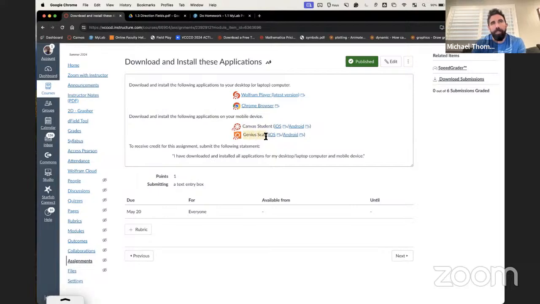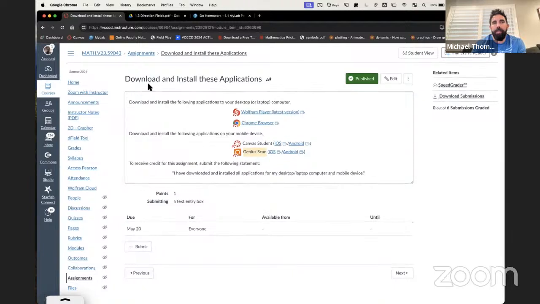I would suggest using this. It's really hard to do if you try doing it your own way, because most of the time when you take a picture, it's an image file, like a JPEG file or something else. And those, I can't accept those. It has to be a certain type, which is a PDF, and it has to be a single file. So make sure you follow the instructions. I'll show you that shortly.